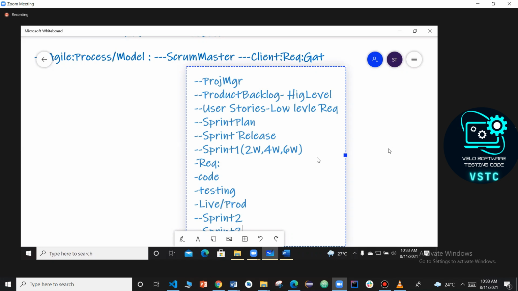What the project manager is doing is discussing with the client, and he got the requirements. Requirements need to be documented here. The document name, rather than calling it a Word document, we are calling a product backlog here. Sprint and build both are the same. Yes, you can consider sprint and build both are the same here.